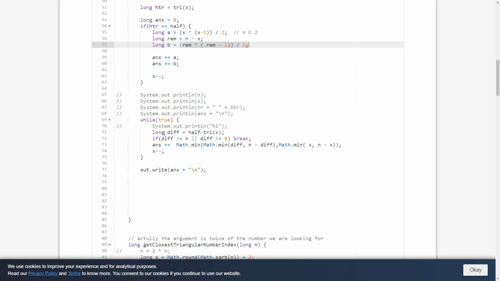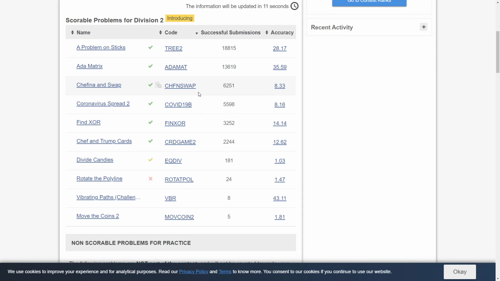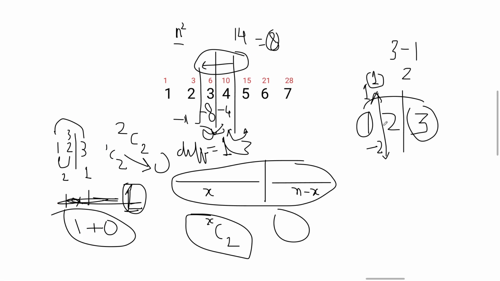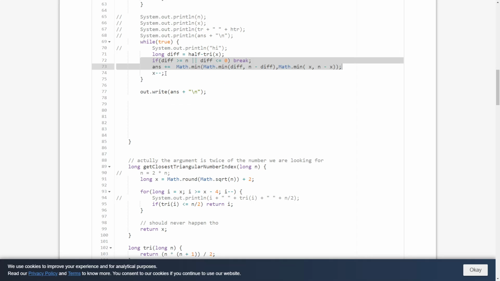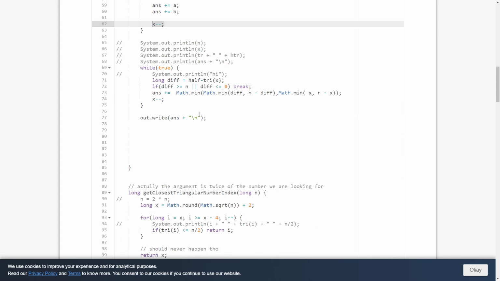Then after that I'm doing that diff thing. I did not do too much calculation, and I was able to find how many swaps are possible across the partition, and then you can try to implement it. For example, in this case, if the partition is here and diff is this much, you can do only one swap. But if the diff was 4, then you can actually do 3 swaps: 1 to 3, 3 to 5, 5 to 7, right? Something like that. I calculated that, and then I move the partition 1 left, right? Here also I'm moving that partition 1 left. So that's how I implemented this question.